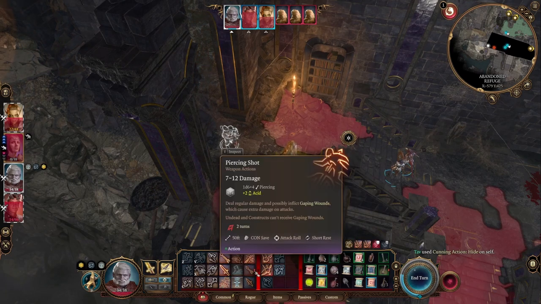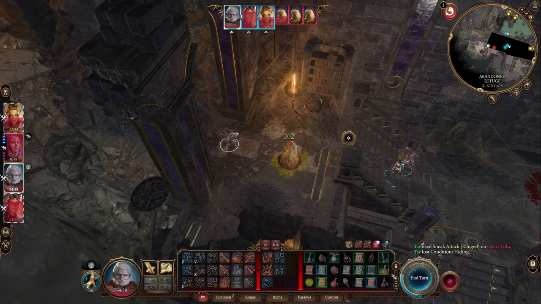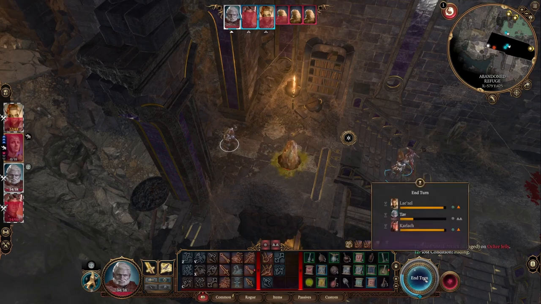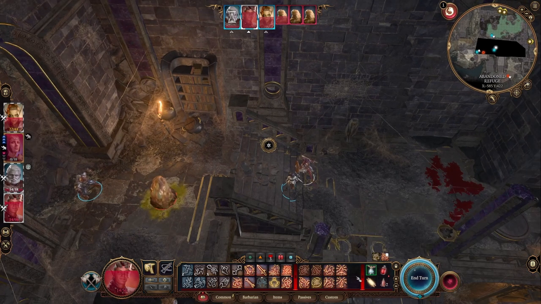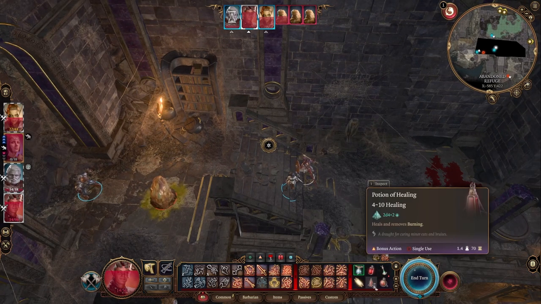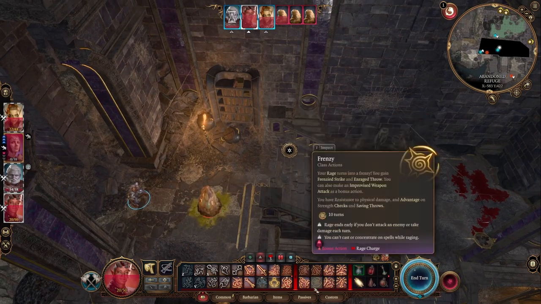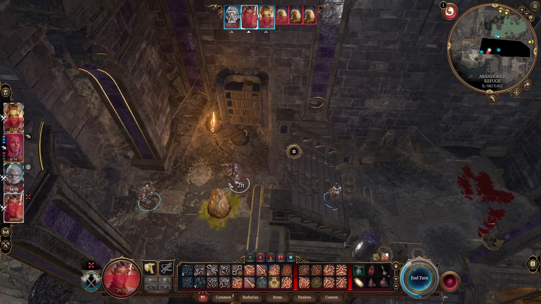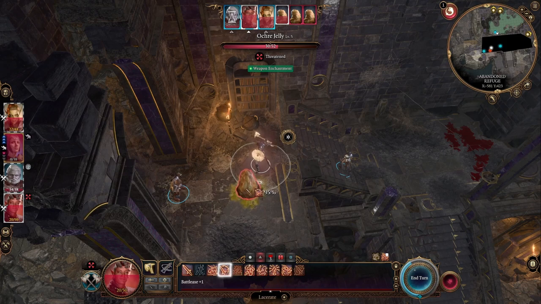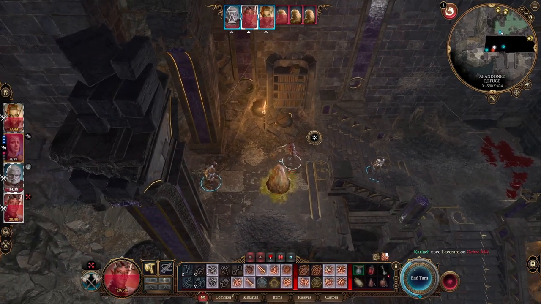All right. Time to skulk about. Well, that was pretty good damage. This is gonna feel good. We're gonna take a potion of healing. We're gonna do that like basically every round. We can't frenzy because that's knees high. That's an extra action. Lacerate. That was not very much damage.